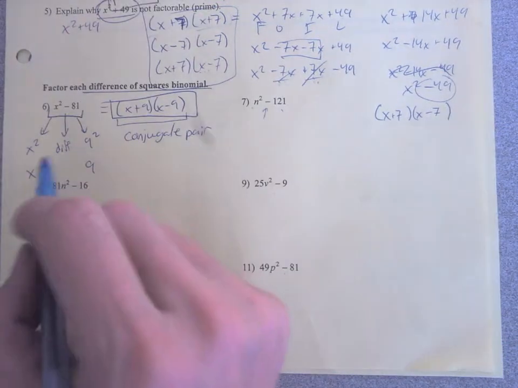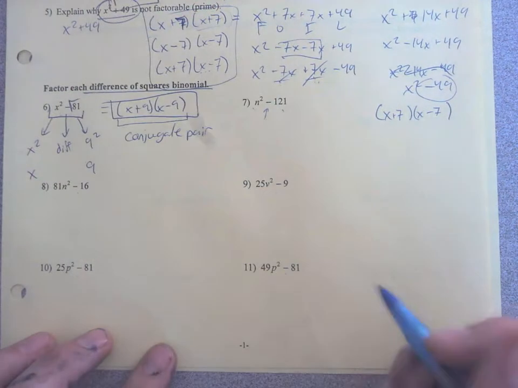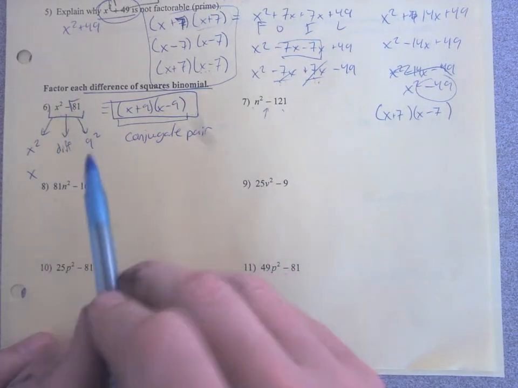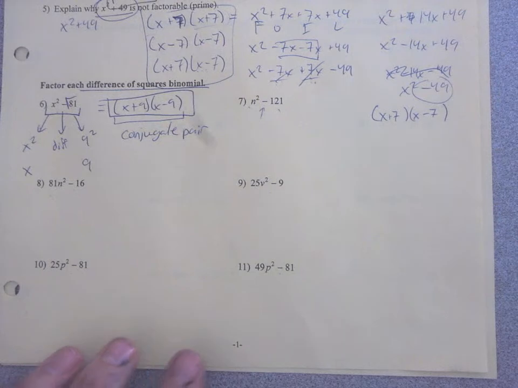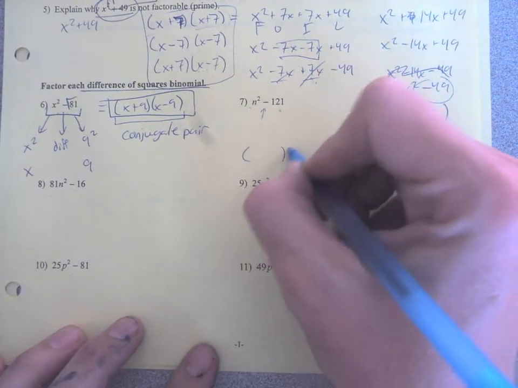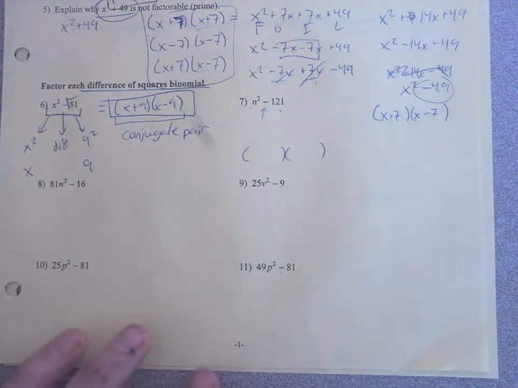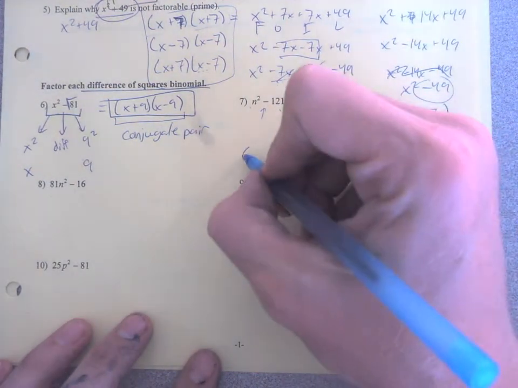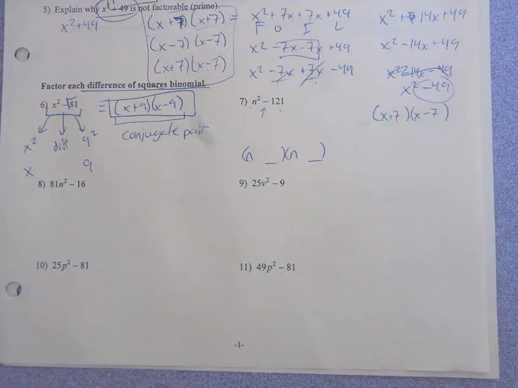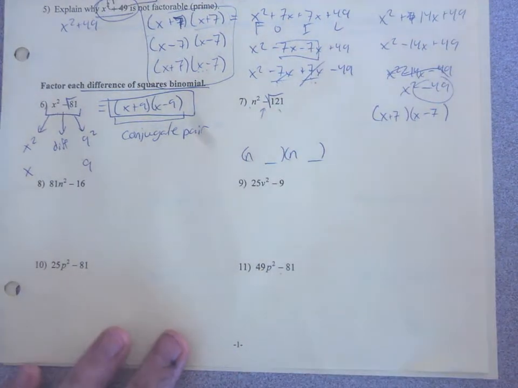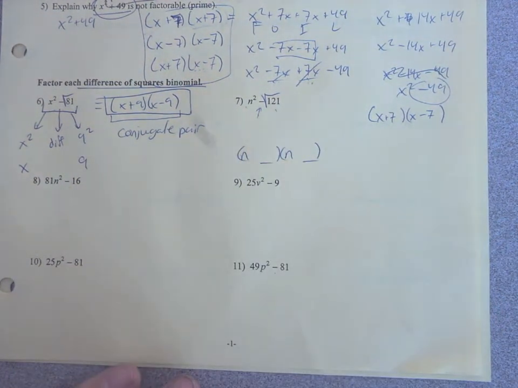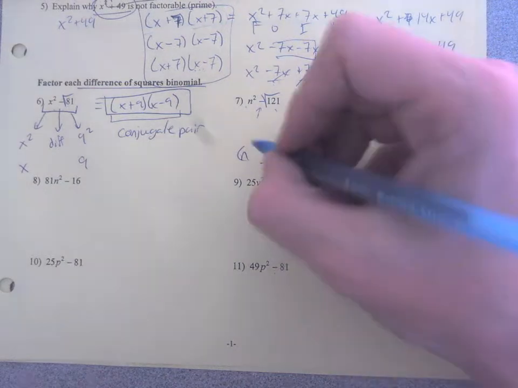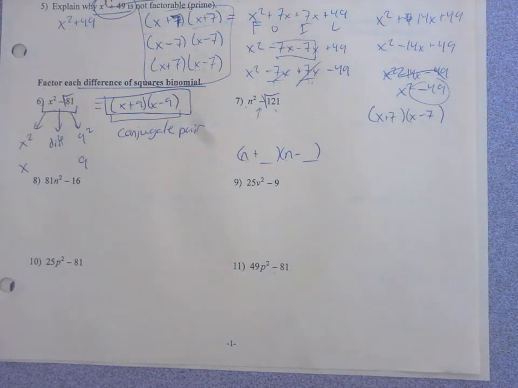All right, so notice what happened here: I really need to figure out what the square root of 81 is. If I can figure that out, it's like, oh, that's 9. That's the number I need to plus and minus. The same thing is going to be true here. Notice this is a difference of squares binomial, right? So I know that these two terms have to be the same number, but opposite signs. That's the only way the middle term, the linear term, will cancel out like we had going on up here. So the question is, what is the square root of 121? Now don't try to take the square root of the minus sign if you're using a calculator, because that's going to give you an error; the square root of a negative number is imaginary. So don't worry about the negative. We know that this has to be a plus and minus. The square root of 121 is 11.